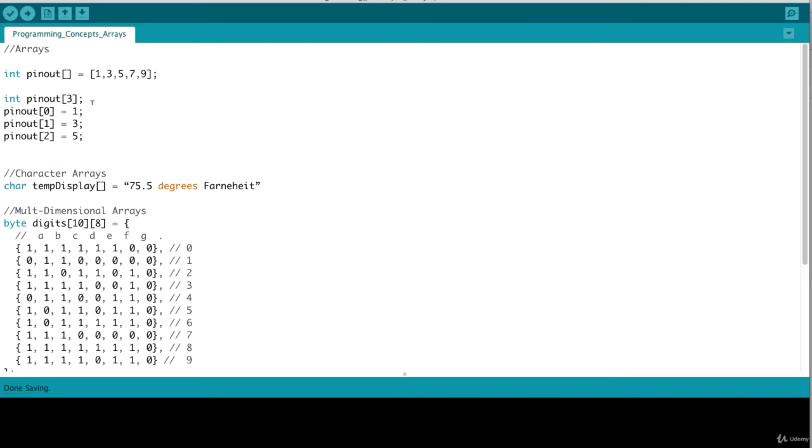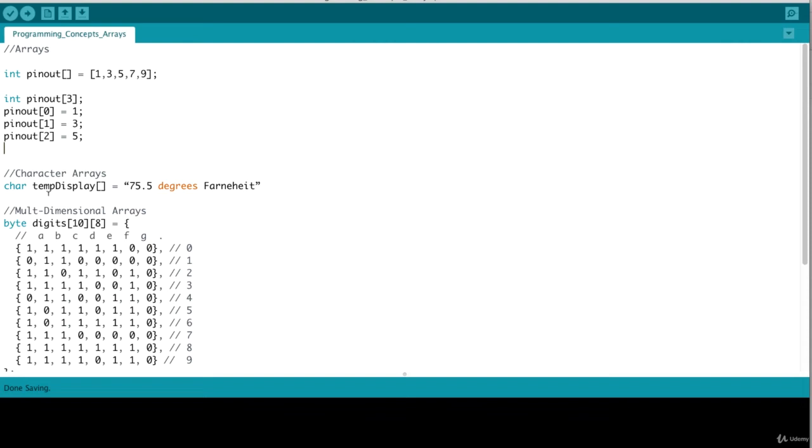One thing to remember is that if the size of your array is 3, 2 would be the maximum value that you can access. So if you specify pinout 2, that's the last member of your array. If you do pinout 3 and try to access that value, you'll get an out of bounds exception occurring because remember, arrays start at 0, or the first member of the array is the 0 index.